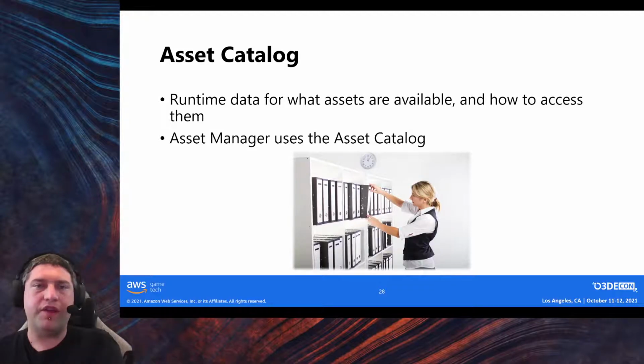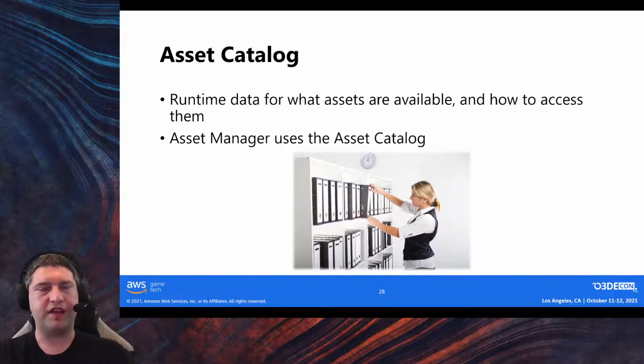The asset catalog, though, is the runtime place this information is stored. It's generated by the asset processor. The information is in a lot of ways a stripped down version of the asset database. It's just what the runtime uses. So when you're interacting with code to load and manage assets, you're writing code that talks to the asset manager. The asset manager is then using the asset catalog to help find the content on disk you're requesting and deliver that to your code as an asset.